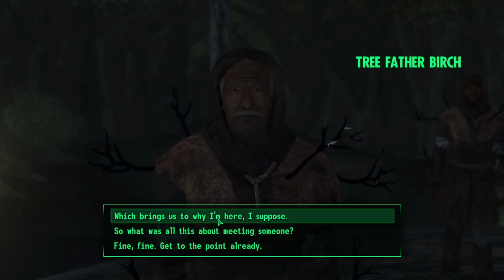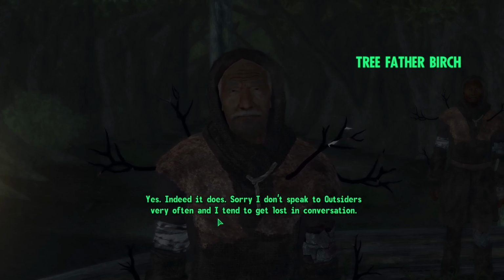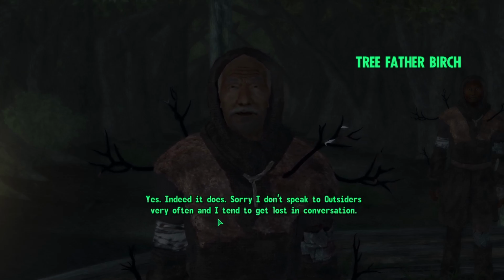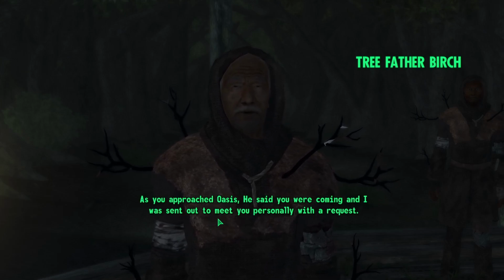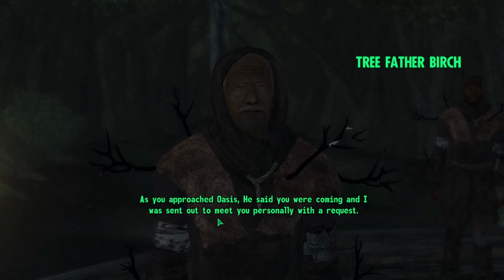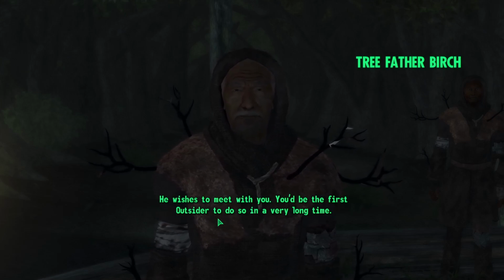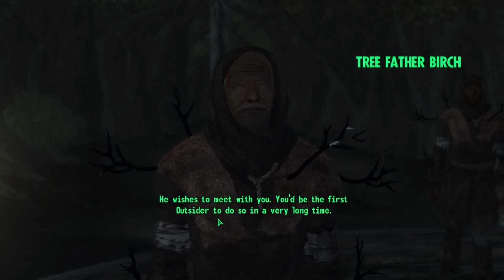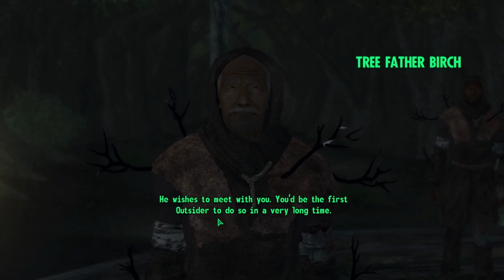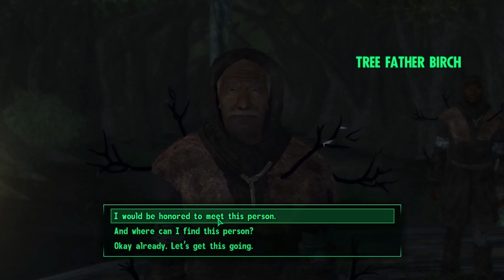And that brings us to why I'm here. Yes, indeed it does. Sorry, I don't speak to outsiders very often, and I tend to get lost in conversation. As you approached Oasis, he said you were coming, and I was sent out to meet you personally with a request. He wishes to meet with you. You'd be the first outsider to do so in a very long time. I'd be honored to meet him.